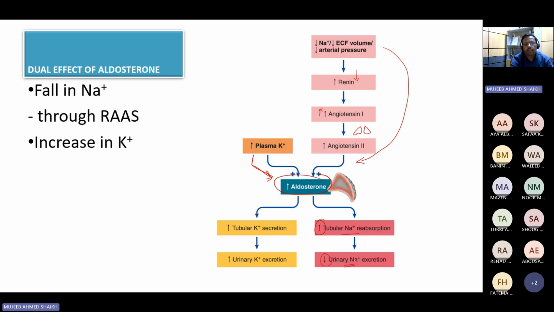and urinary excretion of sodium will be decreased. Similarly, another way of stimulating aldosterone secretion is when potassium concentration increases in the body or in the plasma. This leads to increased aldosterone secretion, which will cause increased secretion of potassium and increase the urinary excretion of potassium. As I told you, it may vary from 1 to 110%. That means there may be an effect of aldosterone at this time leading to increased excretion of potassium. So two ways are there to stimulate aldosterone secretion: decreased sodium, or increased potassium in the plasma.